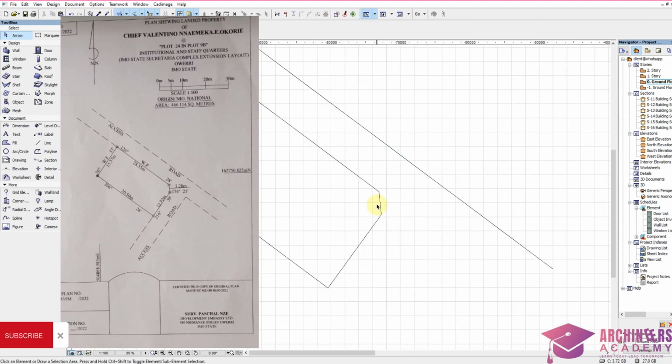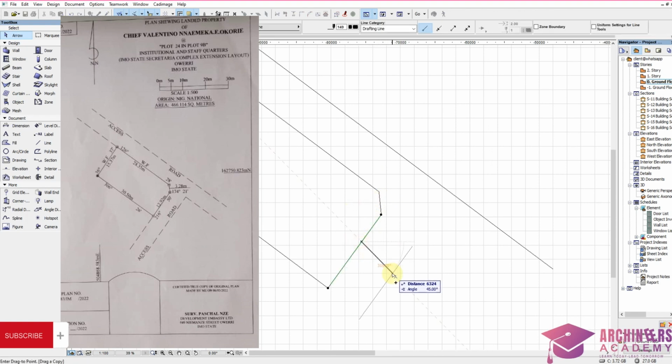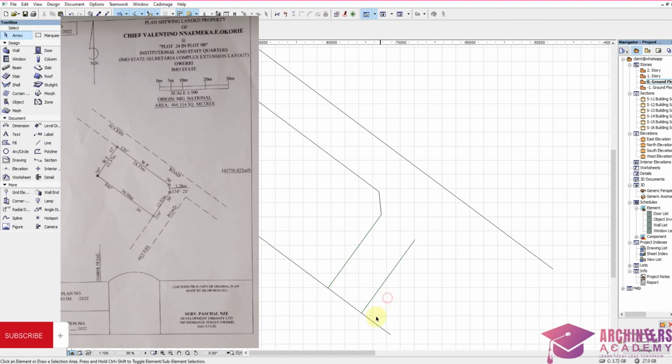Then we can also offset this. Control Shift D. Okay. I can make this as reference, or this as reference. Control Shift D. Then 6 meters, 6,000.